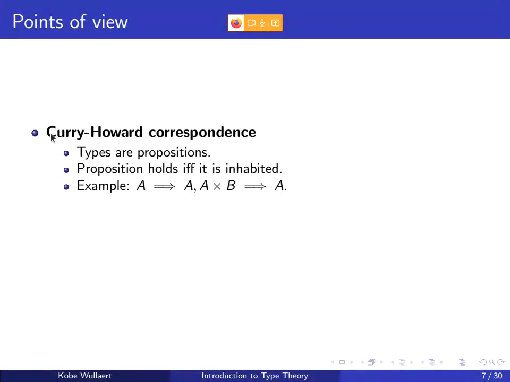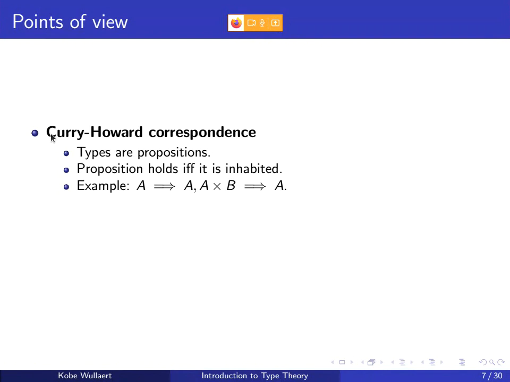So to give some examples: if you have two types, we will see that one can define the type of functions between types. If you go from the type of functions from A to A, it will always be inhabited by some kind of identity function. And this says that if you think of these types as propositions, then A implies A.